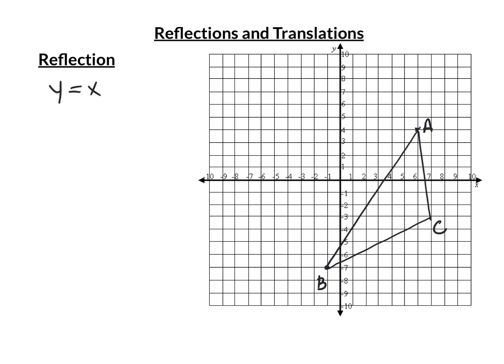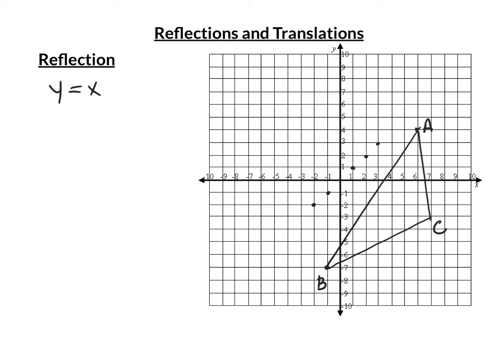Keep in mind that you can reflect over any line. It doesn't even need to be in a coordinate plane, although it is a lot easier if we're on at least a grid. Here's an example of a reflection over y equals x. Y equals x, that's the ordered pairs (1, 1), where x and y are equal, (2, 2), (3, 3), (-1, -1), and (-2, -2).